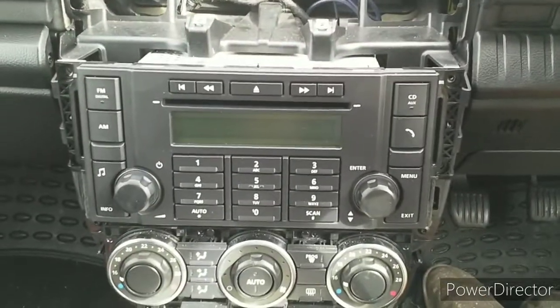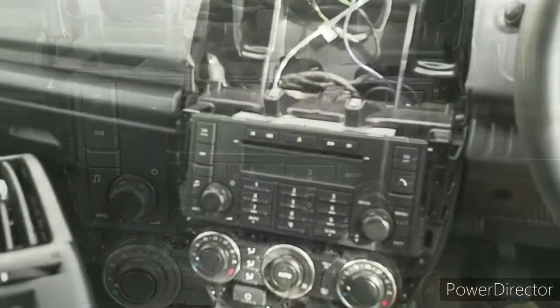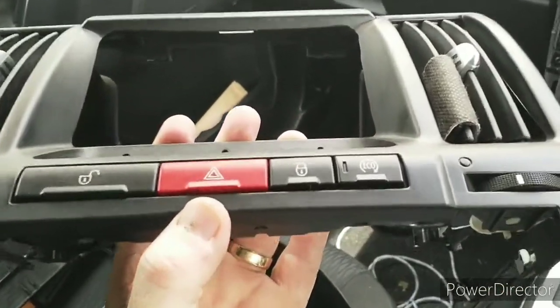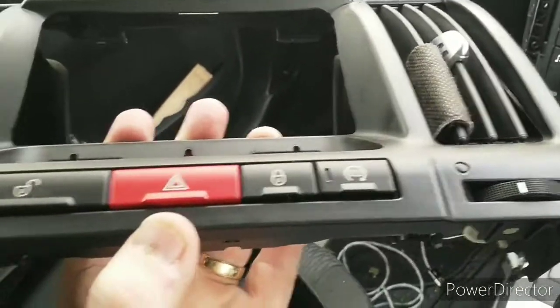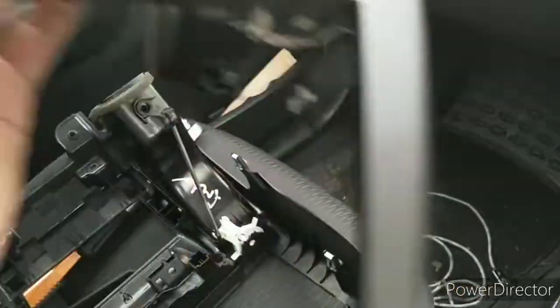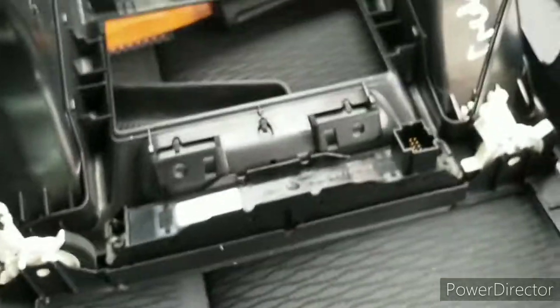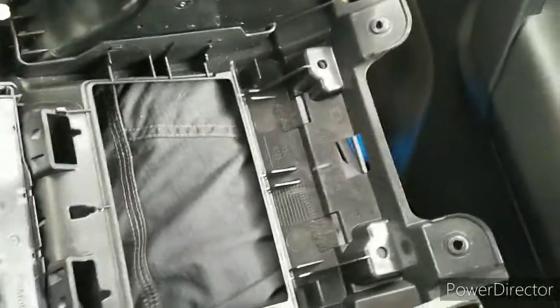Now put it all back together again. Before the front face goes back on, this is the one off the car. This will be coming out and being replaced in here. Torx T20, not too long. I'm now going to fit the cubby box.